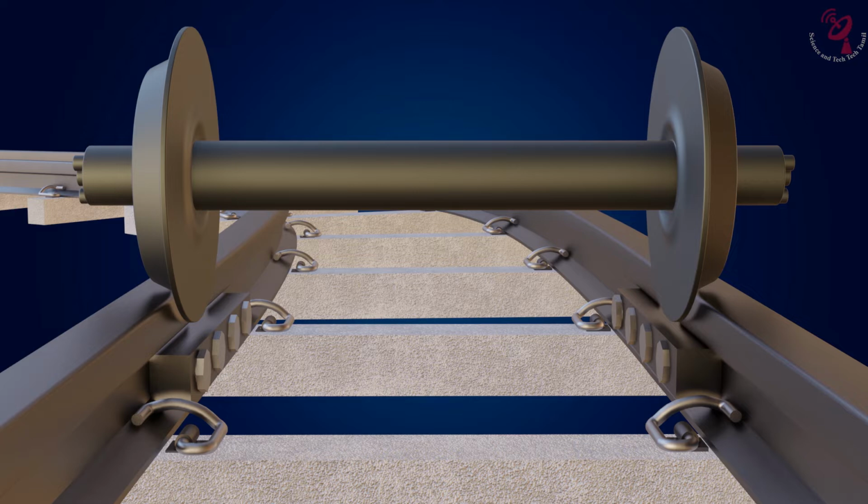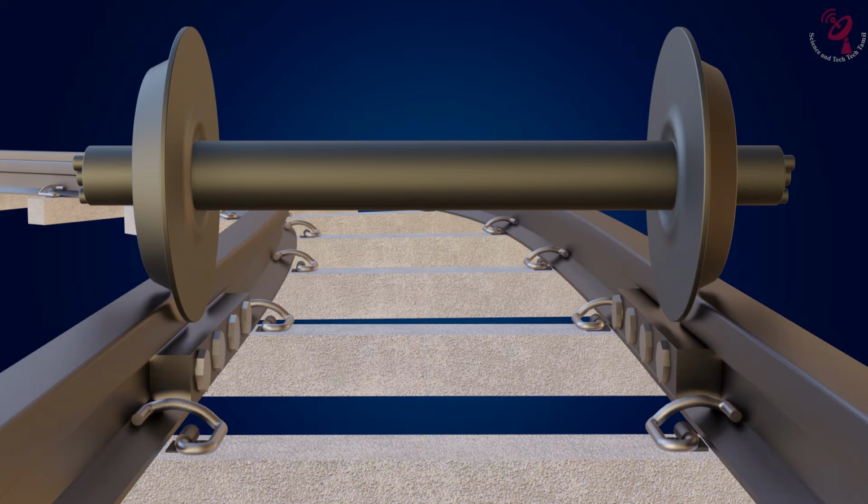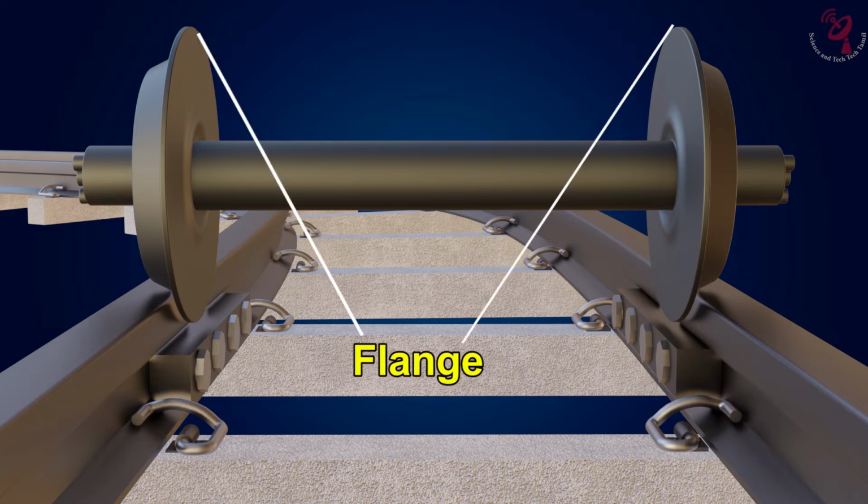Here, the conical shape is maintaining center of mass with center of gravity and maximum sliding angle. If the train wheels are sliding at right and left, these conical arrangements will be aligned to the center. For additional safety, there is an extra part called flange. This will prevent the wheel from derailing.